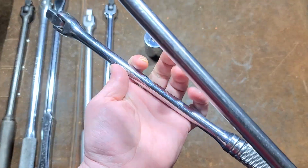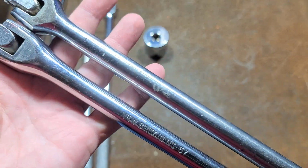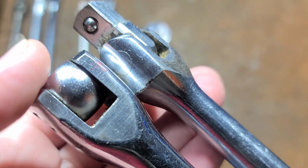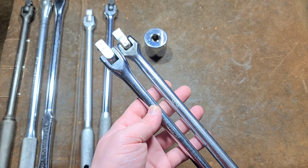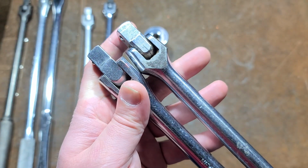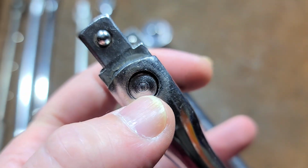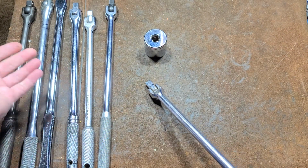And I know I'm blabbing a lot. I'll finish this up. We have the New Britain 57, which is another very beautifully made breaker bar here. And we can see that this Indestro, compared to the New Britain, just uses a friction pin that's held in. But even this New Britain, so many of these don't actually, I don't think any of the ones that I have on this table, the Proto, Powercraft, New Britain, Armstrong, Williams, Snap-on, none of them have this little detent, and I just don't know why more manufacturers don't do that. Now we can see this head as compared to the New Britain, it's still more compact than the New Britain. Although the New Britain does use a pretty wide pin and a pretty wide buckle at the base, so maybe the New Britain is just a little bit stronger.